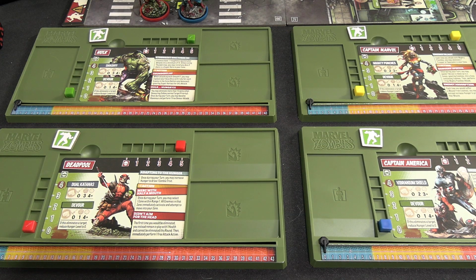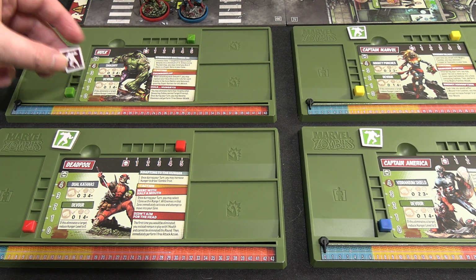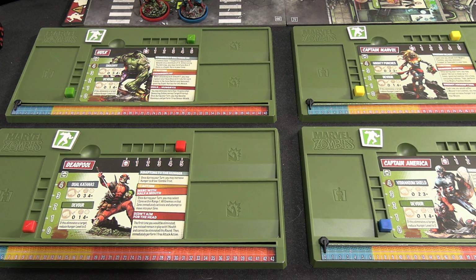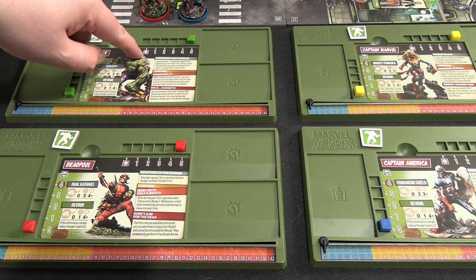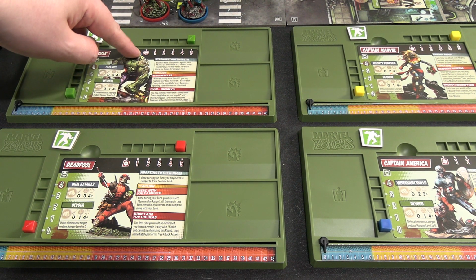Alright, so here we have a better look at least at Hulk and Deadpool's cards. So these are the boards you play on. These are just activation tokens. Once you've activated them, you flip them, and then during a turn coming back around to you, you're supposed to flip them back. They're just for your own benefit to try and remember who's acted and who hasn't. This is their health bar. It relates to the top right of their actual card. They all start at 5 health. They hit the skull, they die.